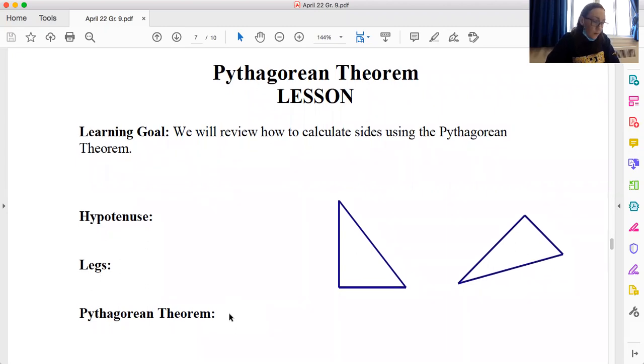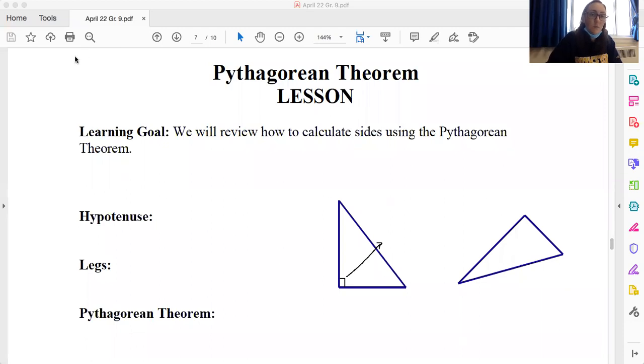So to start, we have a few words here. Hypotenuse. The hypotenuse is the longest side of a right angle triangle. And this only works with right angle triangles. Don't try doing it on any other ones. For those of you who don't know what a right angle triangle is, which I hope most of you do, it's a triangle that has a 90-degree angle in one of its corners. The hypotenuse is always going to be on the opposite end of your 90-degree angle.